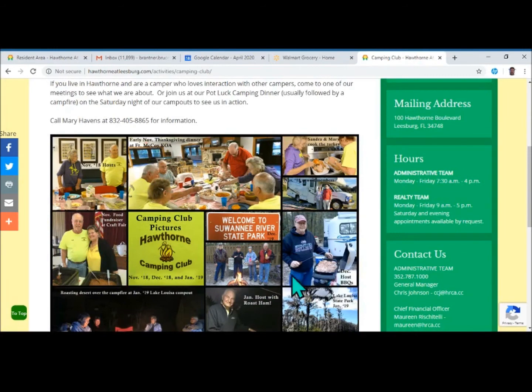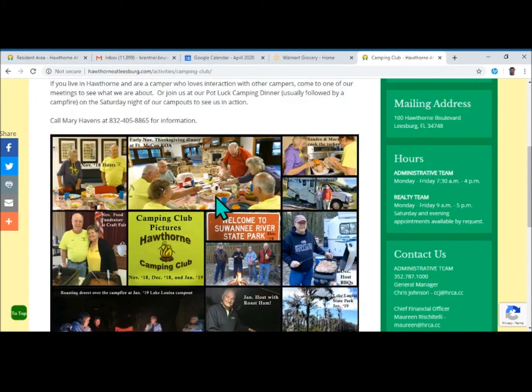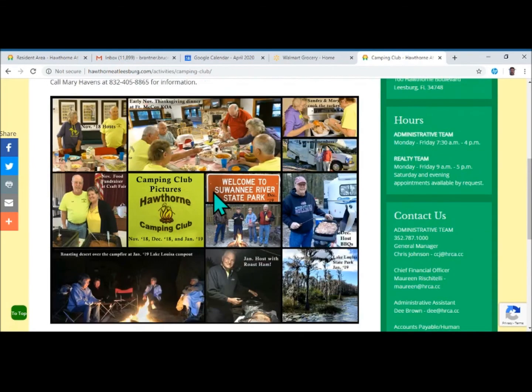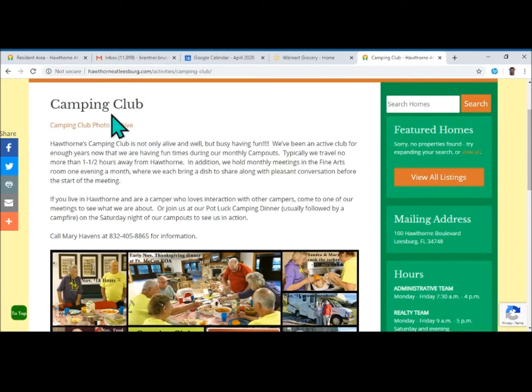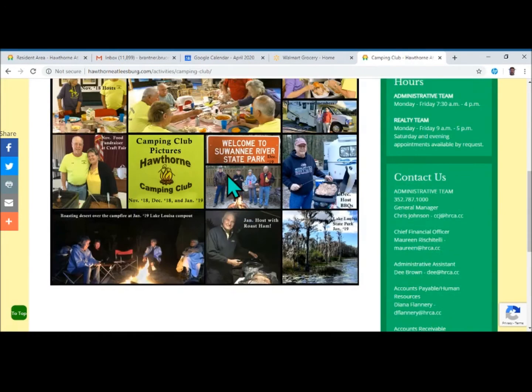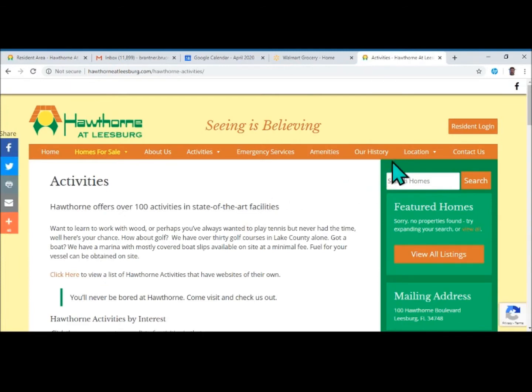Also, pictures are worth 1,000 words. We encourage all of your activity groups to submit a picture or two or three for submission, and then we can get them on their respective activity tab. Okay. Once we look at this, we can either hit our back button up here in your browser, or we can go back to the activities page. Again, anything with a drop down has more information behind it, and you can click on that.